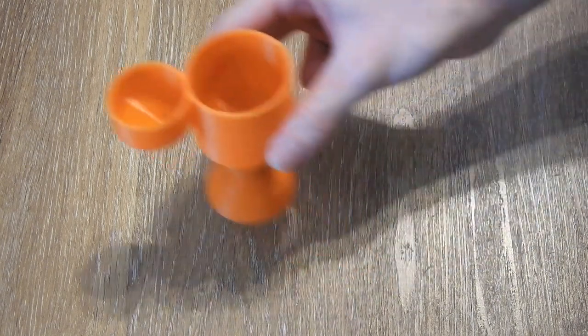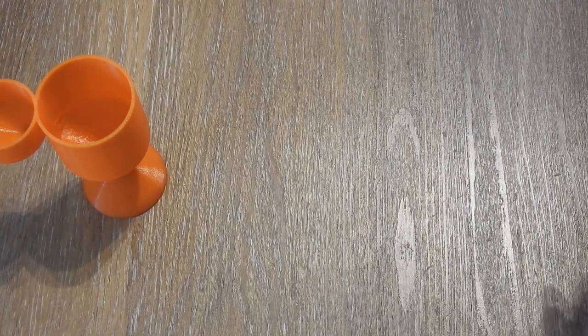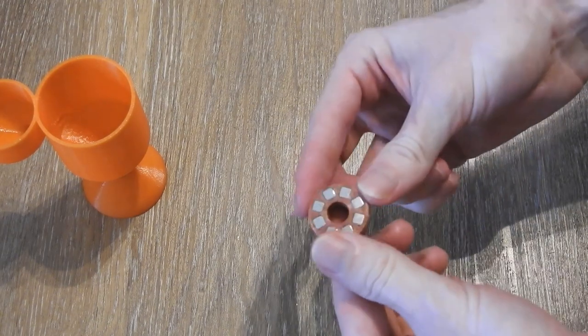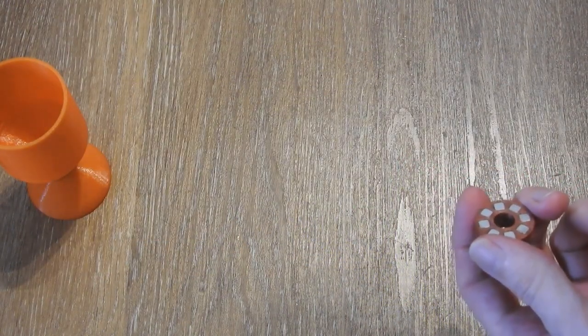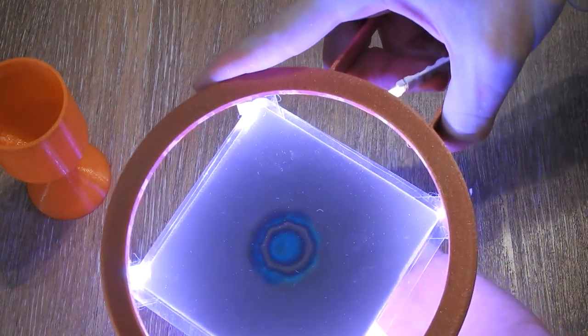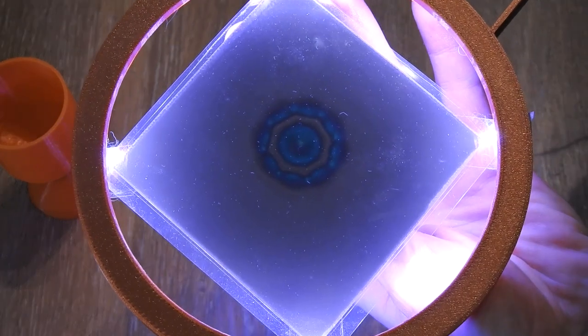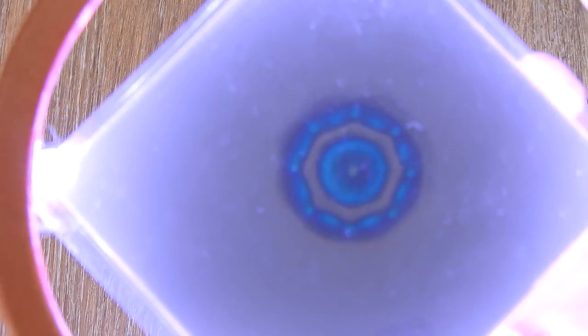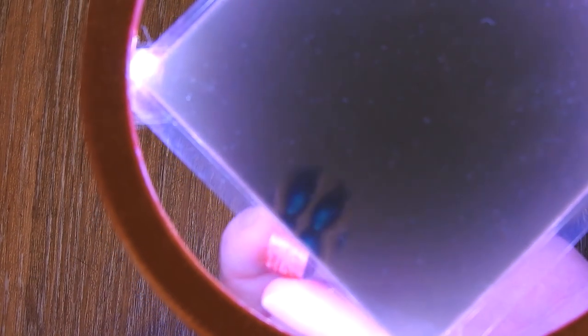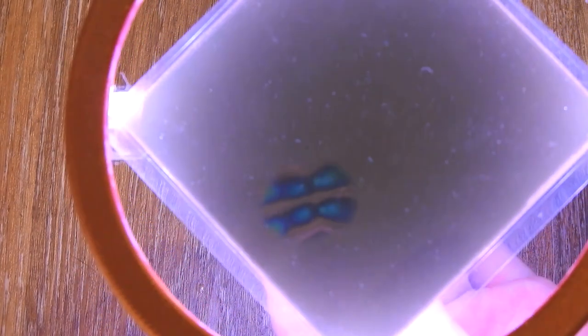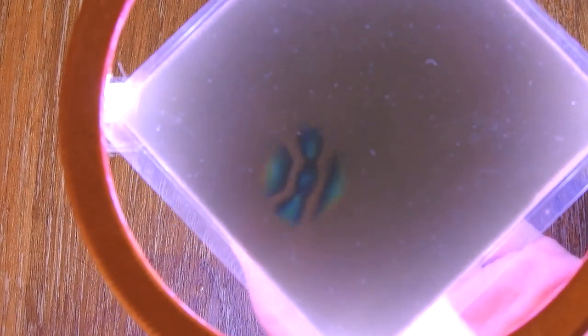So now I will show you the magnet array itself that I have here. This is the exact same array that is placed in here. And I will show you what this looks like under the magnetic viewing film. So let me zoom in a bit. So this is the top view that you can see here. And now I will turn it a bit. Then you will see the side view of it. And also on the other side it looks the same.